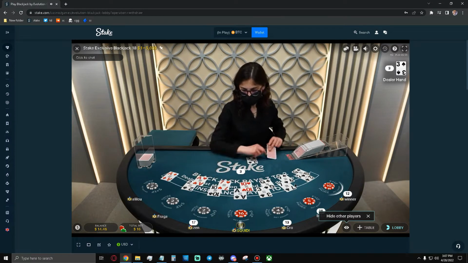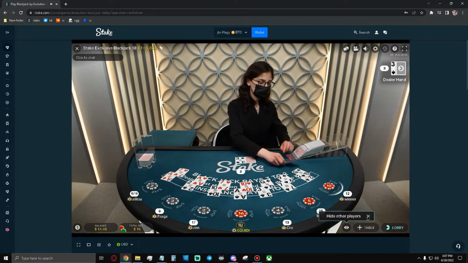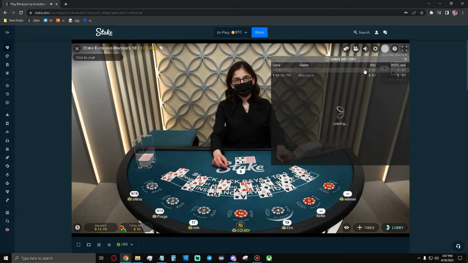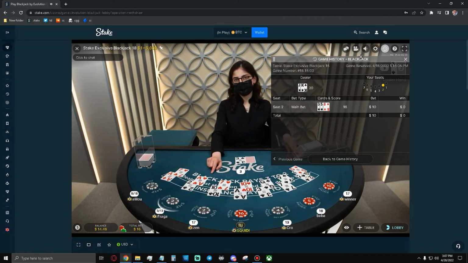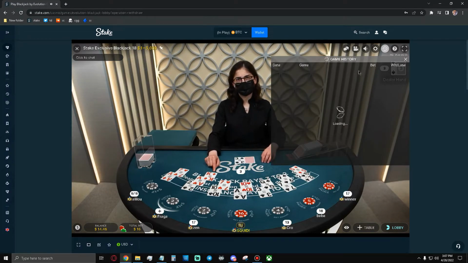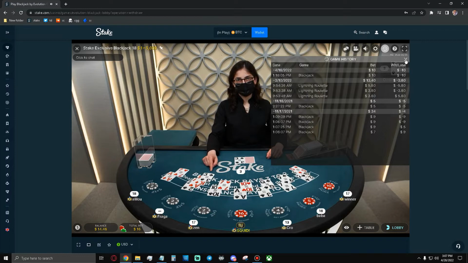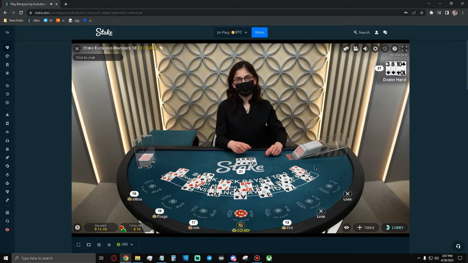Nice! Oh my goodness. As you guys can see, this is going really good, extremely good. That's like $32, $40 right there. I'm a bit confused on why my bets aren't showing here. Could it be because I'm in Bitcoin now? That's a bit weird. Why isn't my bet showing? I want to see that. I guess I can go back on stream. Look at that, she ended up on a 21.